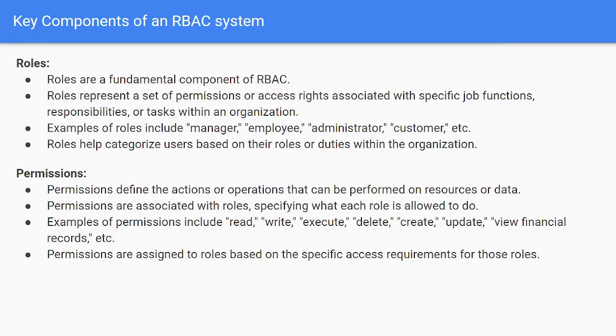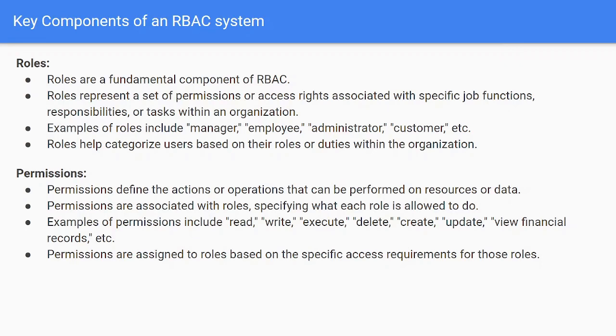Alright, so basically what are permissions? Permissions are those individual actions that can be taken. You understand? So permissions are things like you can read this document, you can write on this document, you can run this program, you can delete this user, you can create this user, you can update this information, you can view financial records. So that is permission. So it's basically the action that you can take on a particular resource, on a particular data.